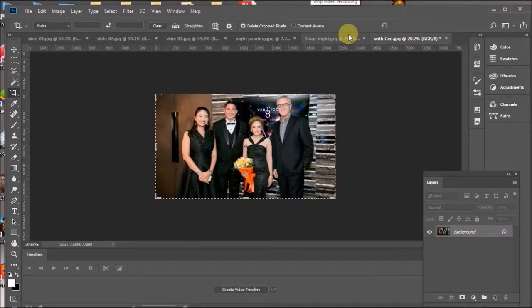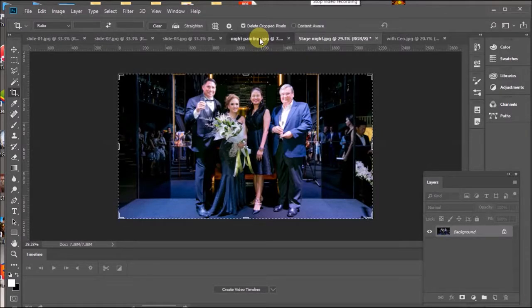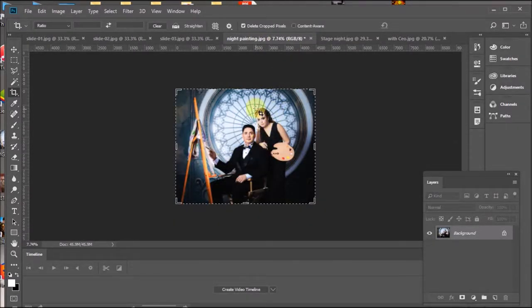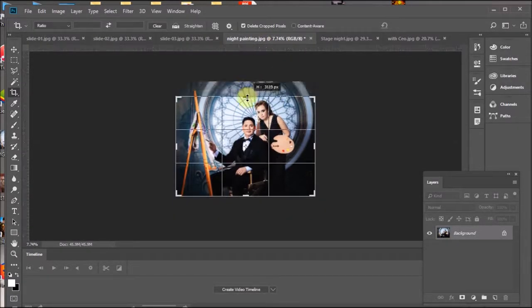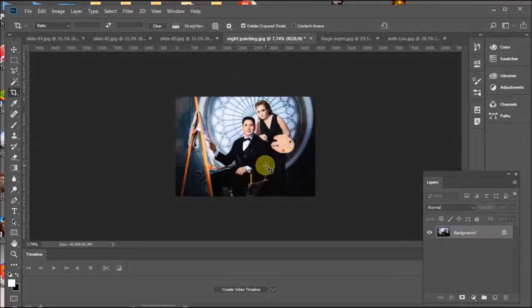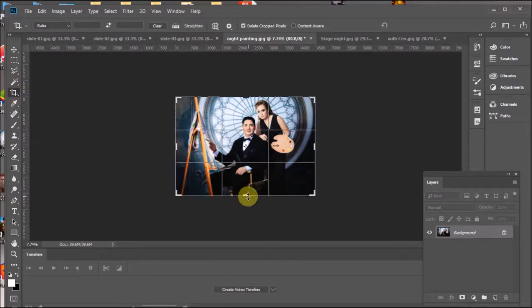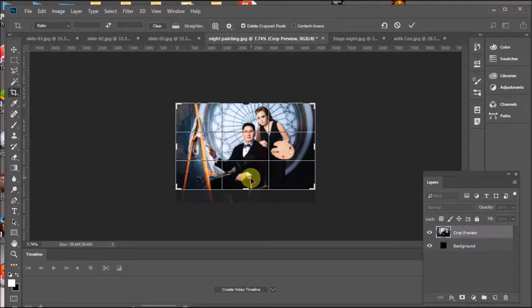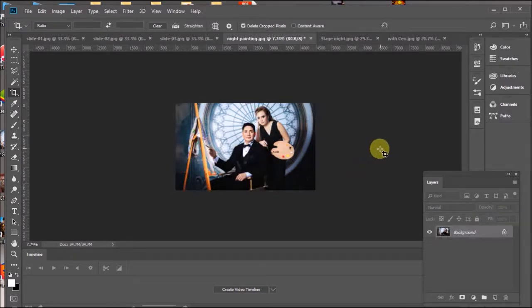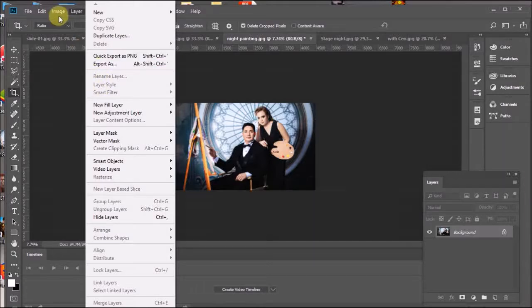So this one we have to crop. We have to crop the top, and then I will have to crop the bottom some. Alright, I'm gonna take a look at the image size now. We don't have to make the image exactly like this.